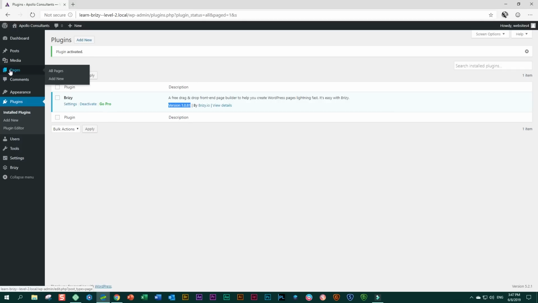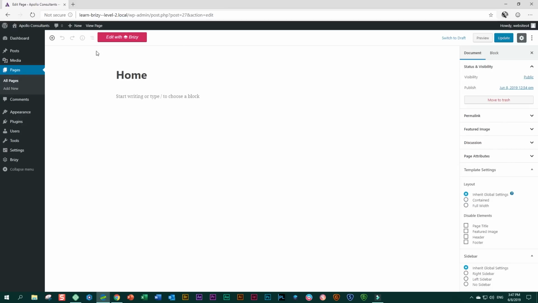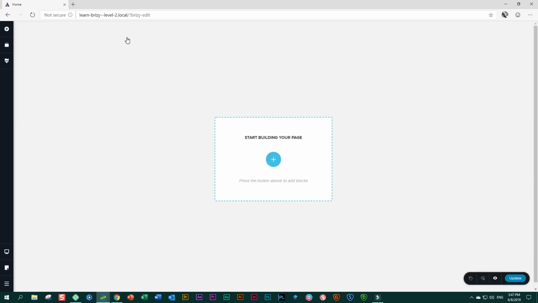Go back to Pages, All Pages, click on Home. And on this page, you will get the option now to edit with Brizy. Let's click on that, and this is how we go into Brizy. By default, Brizy gives you what they call the Brizy default template, which means that header that we just built in the Page Builder Framework theme is not displayed.